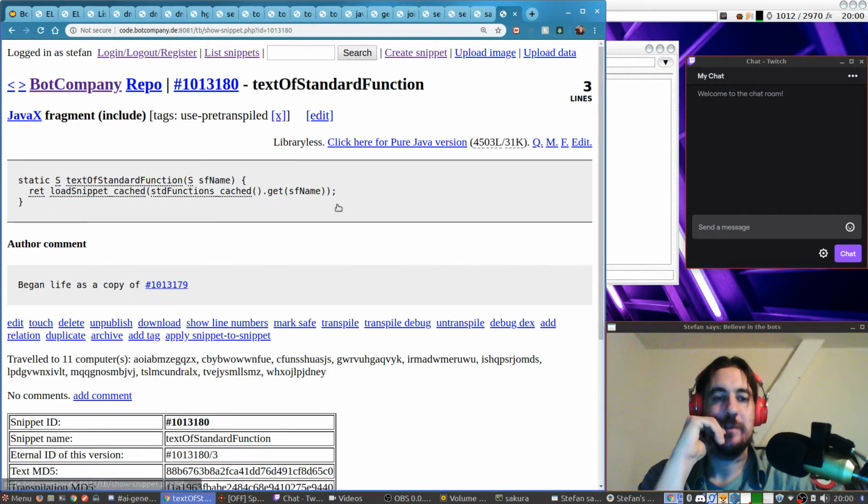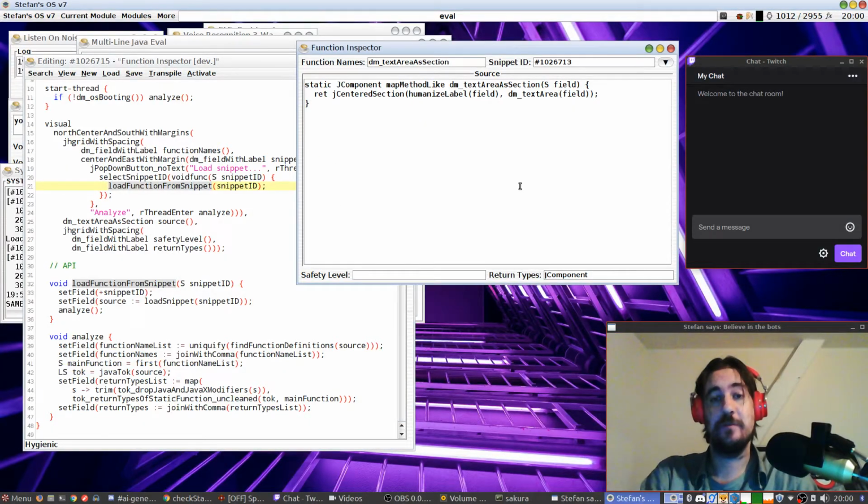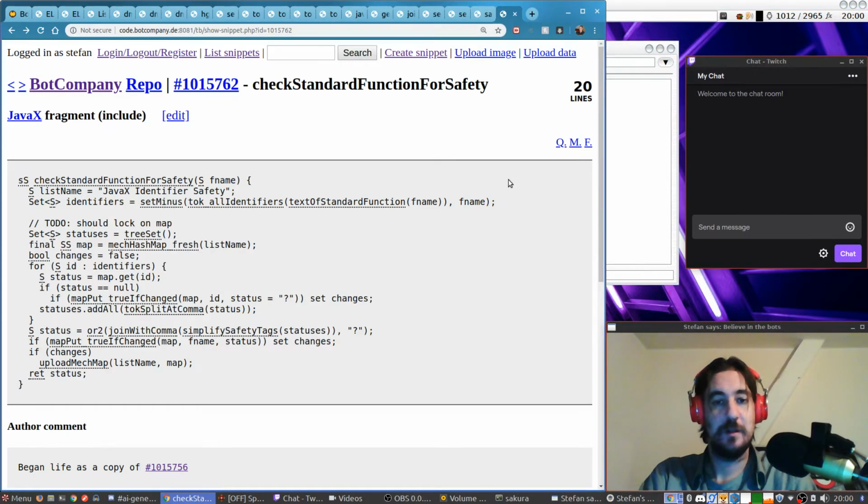Text of standard function. What confuses me is that it should skip the function itself, right? If I want to find out if this is a function that's safe to call, I look at the code in the method body. Because this is going to be an unknown identifier and it would trigger the non-safe trigger.